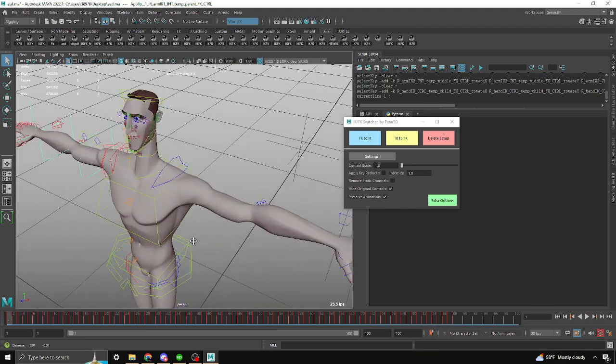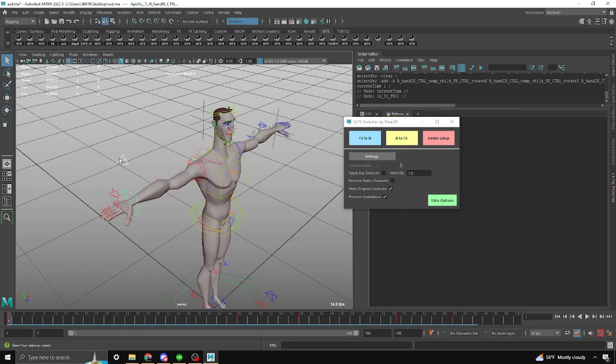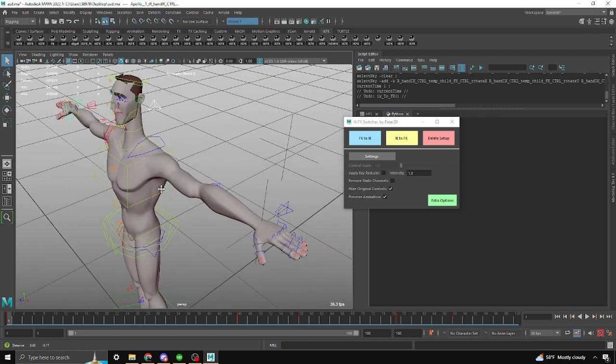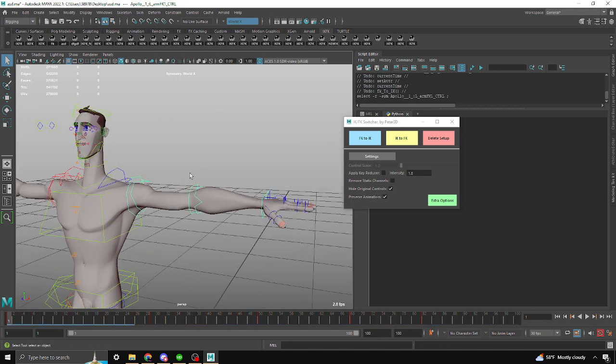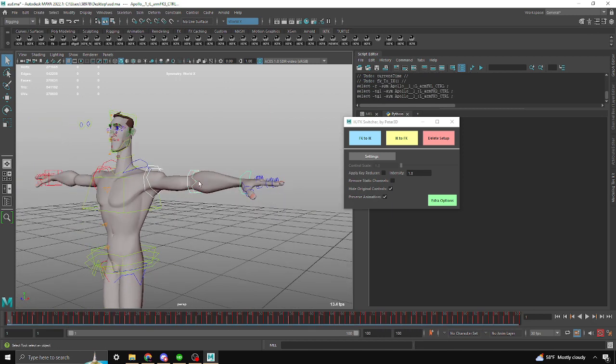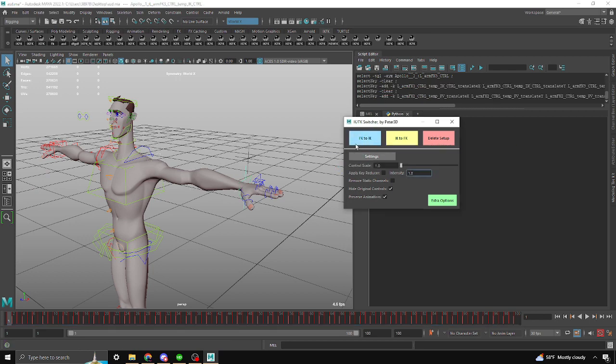It's important to select these original controls in order for the script to run correctly. So pull vector, then IK control, and when you're going from FK to IK, you need to select from parent to child. So let's apply this IK setup once again.